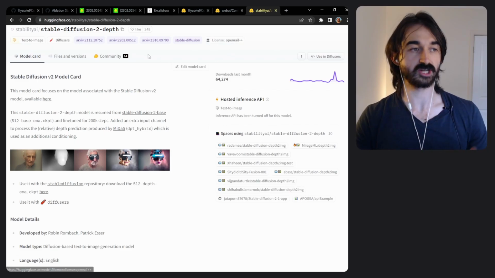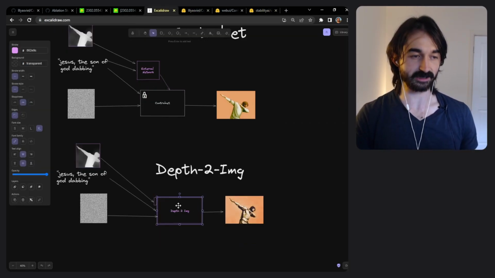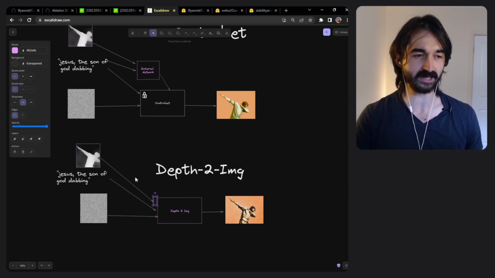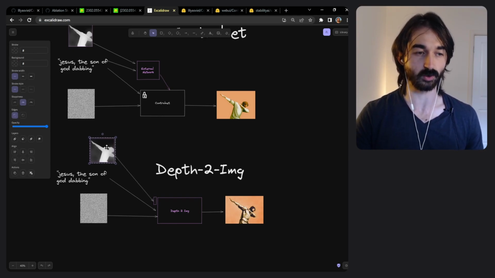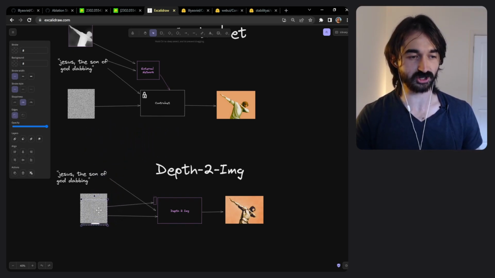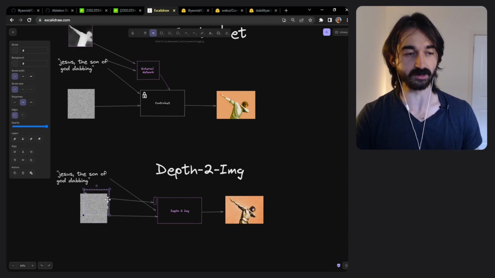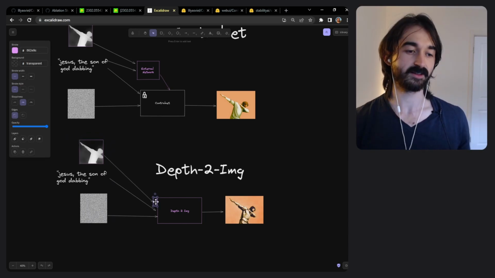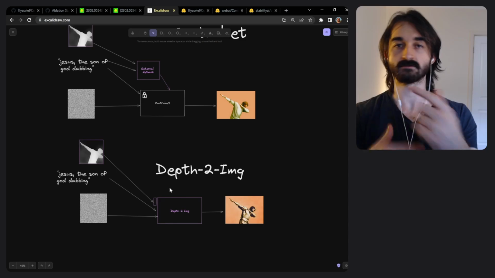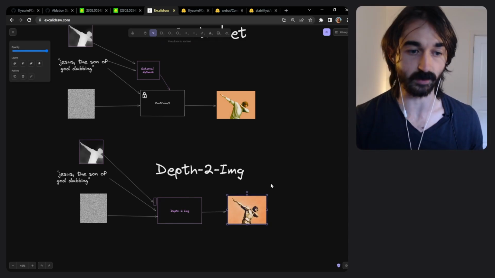And the method that the researchers used when training Stable Diffusion 2 Depth was exactly the one I described before. So all they did is they unfroze the model, added a tiny extra sliver of weights onto it so that it could take this new image into account. In fact, the way they passed this new information in was just as an extra channel. You know how images have 3 channels, like red, green, blue? Well, they just added an extra one, which was the depth map layer. They added a few more weights to allow Stable Diffusion to process that new layer, and then they just kept training, just like normal. And they ended up creating this depth to image model, which works fairly well.